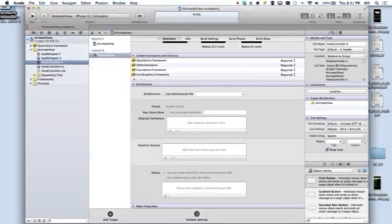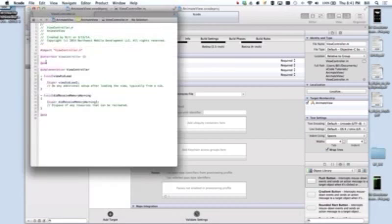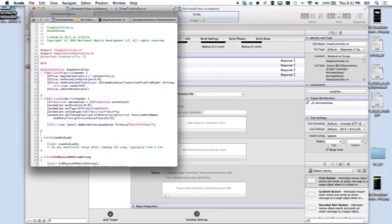So now we're going to go into our .m file. The first thing that we need to do here is import our Quartz. So we're going to include that into our project. So #import, less than Quartz, and we'll see that autocompletion has already done this: Quartz/QuartzCore.h. Now, I've already created these methods, so it was just easier for me to paste them. Right above our viewDidLoad, you'll see that I just pasted that in there.